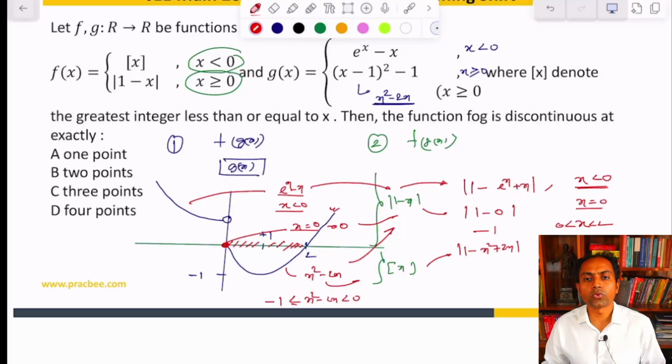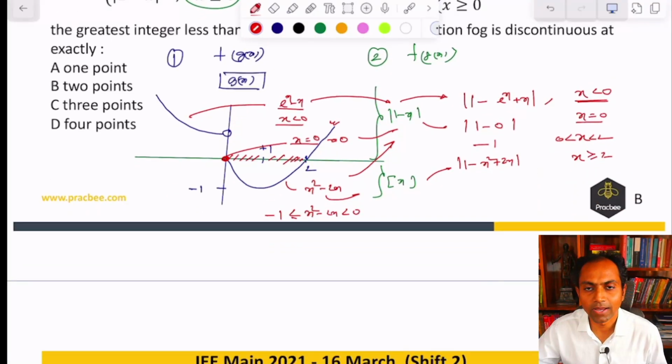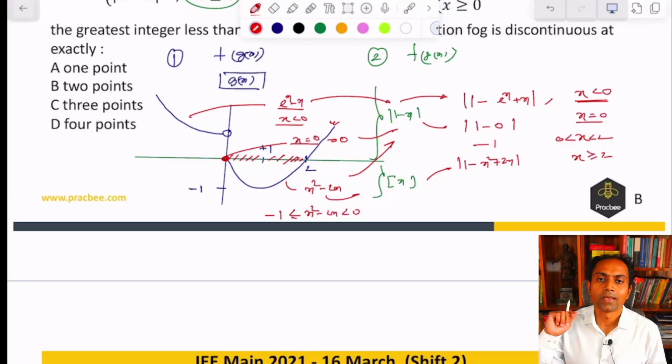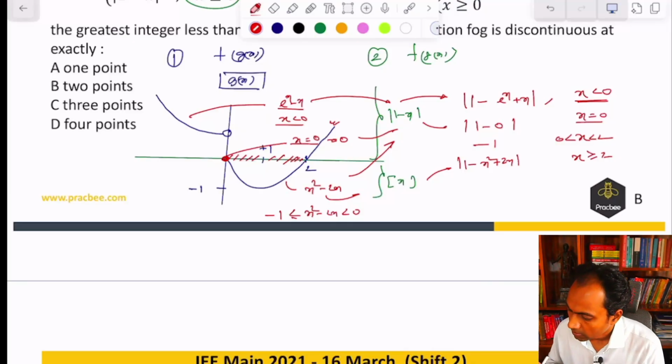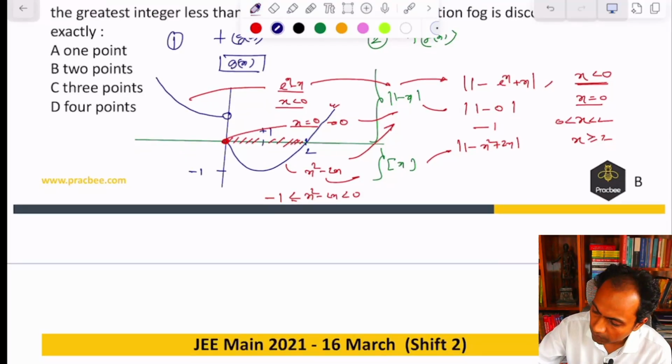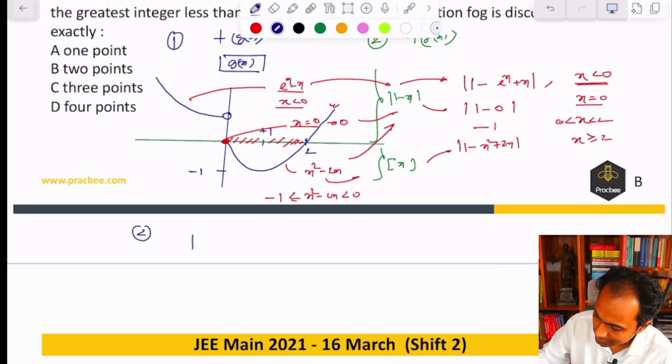For those who do not understand this technique very well, I highly advise that you watch my composite function recordings on YouTube. That will largely help you out. Now, once you have understood this, you have got the function. Let us rewrite the function and then check its continuity. If I rewrite this function, you can see that you have 4 parts in it.